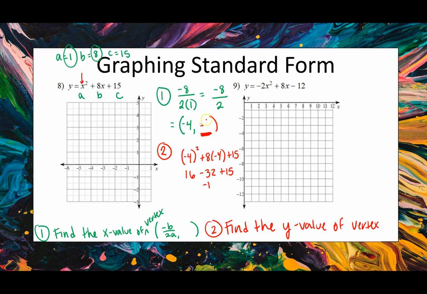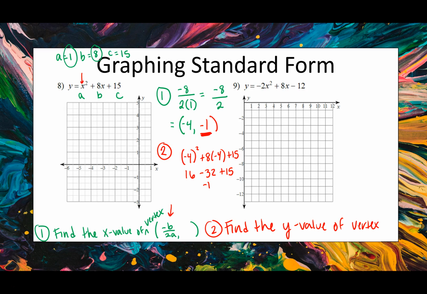So this goes back here. Technically, really, the first thing you do is find the vertex, but I broke it down into two steps. One is finding the x value by doing -b over 2a. And then the second thing you would do is find the y value by plugging that x in.